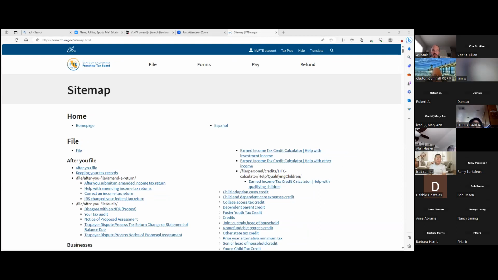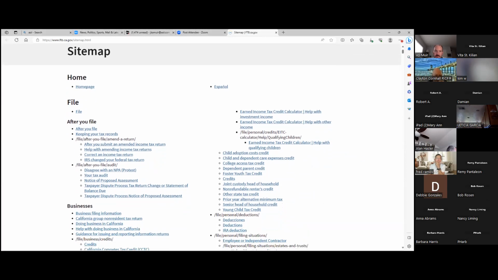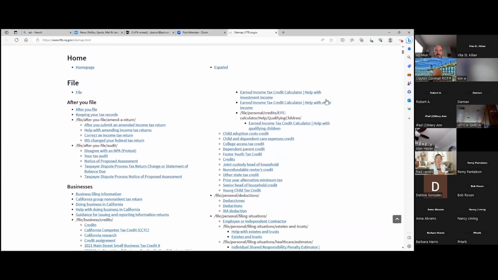Okay. All right. So this may not be the end all be all, but it's certainly a place to go to obtain information about California. And as you can see on the very top, it has a number of items to include credits, filing status information. So we're going to focus on a few things this morning regarding the sitemap. Over on the left-hand side, it talks about after you file a return. And these are questions I receive each and every season, something you get from almost every taxpayer.